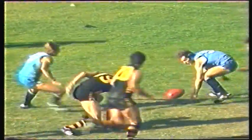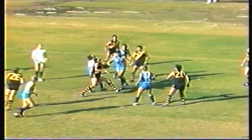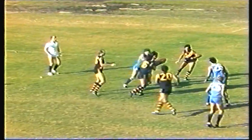Hargraves and Carey again. That time it was Stringer over the top though. But no one can get it clear. Players in the pack again. Hargraves tried to put a little pass across then and just intercepted it by the Glenelg player. Well done. 2 goals for the Bays with the win this quarter so far. Sturt have kicked 1. Painter, he's got the ball, manages a kick out of the pack. He's looking for Barbary. Barbary and Darrington. Barbary's taken it. Good defence by Darrington.